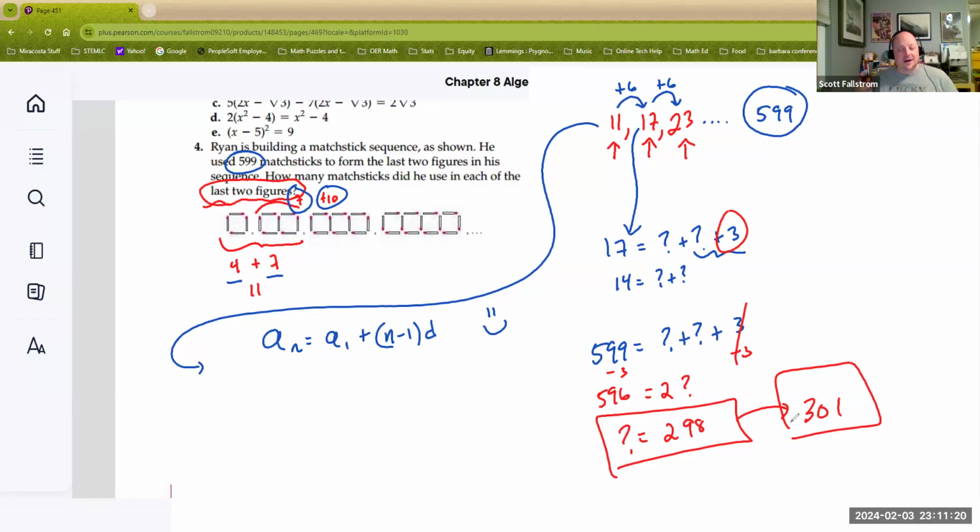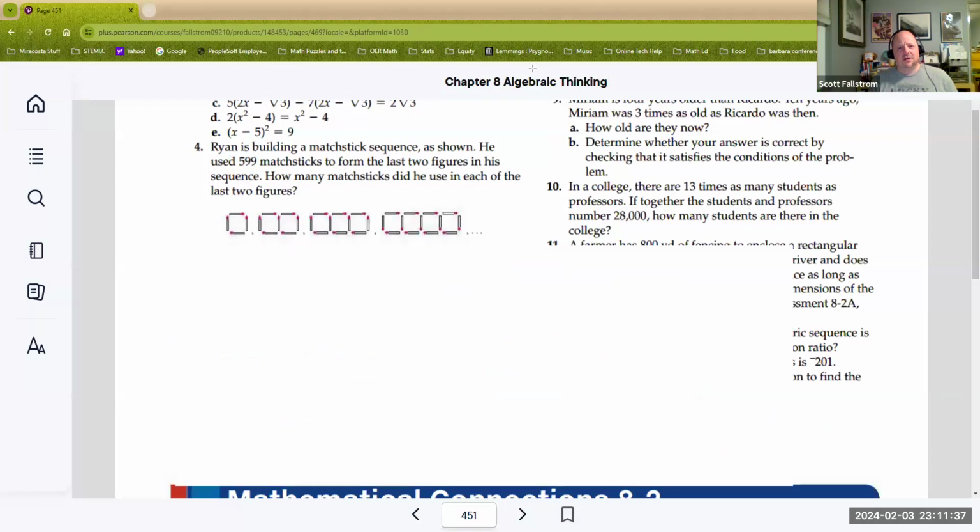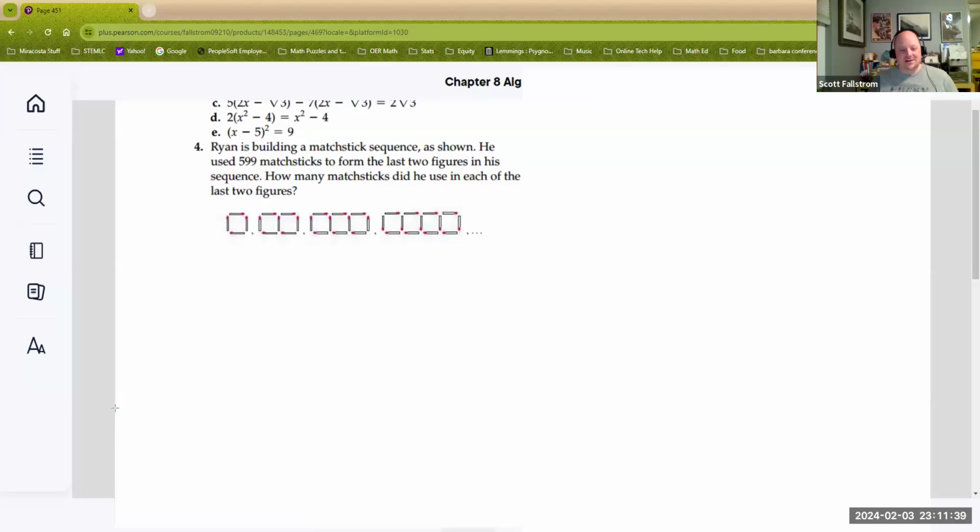Now you'll notice here, I didn't have to use an arithmetic sequence at the end. I looked for patterns and I tried it. Now this is inductive reasoning, but it oftentimes can get you there pretty quickly. Okay, so anyway, that's the idea. What if you're in the middle of a test and you don't see it? Well, fine, use an arithmetic sequence then. Go right ahead. There's nothing wrong with it.